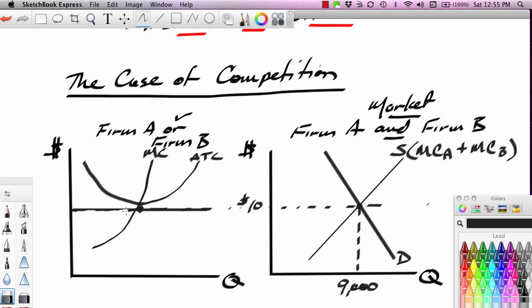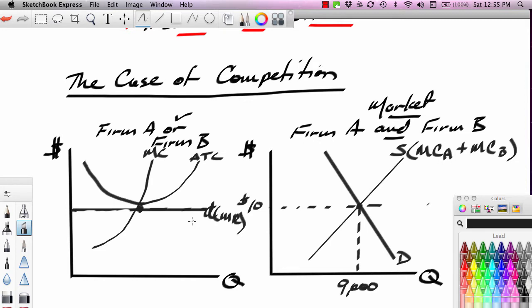Now you go, well, why'd you draw a horizontal demand curve for these two firms? I'll explain this. Let me just get this cleaned up a second here. And here we go. This is going to be labeled DMR. Now you go, well, this looks a lot like the purely competitive model. It does, but there's only two firms.